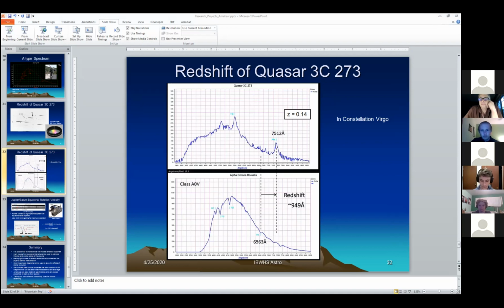If anybody is interested in this presentation, I can send you a copy of it, and you can mull over it and decide if there's something you'd like to do, either at the Messier field station or over here at my observatory. Yeah, Ken, send me the PowerPoint, and I'll make sure that any student who wants it gets it. Sure, will do.